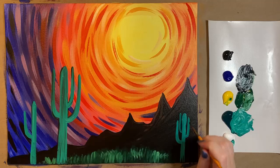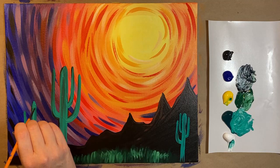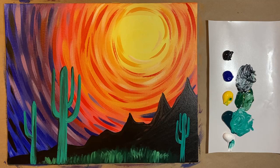Okay, and just bringing a little bit of shadows. You don't want to go too dark, of course, because you have your dark background here with your mountains or rocks silhouette there. Okay, that looks really cute. Let's give that a second to dry. We are going to add a highlight color onto those as well.